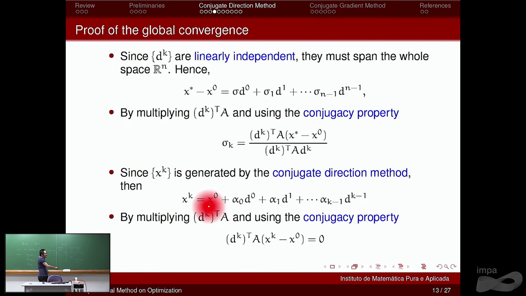xk is equal to x0 plus alpha 0 and so on, until alpha k minus 1. And the x star also equals x0 minus a. If we get the alpha k minus 1 equals to sigma n minus 1, then this xk is exactly the x star. So we know that until some k's iterate, the xk will equal the x star. Then it will converge with finite iterations.